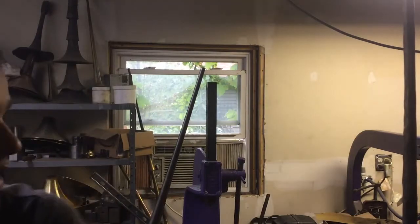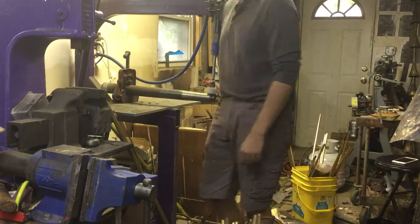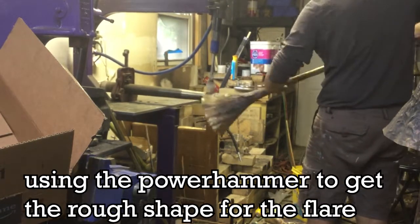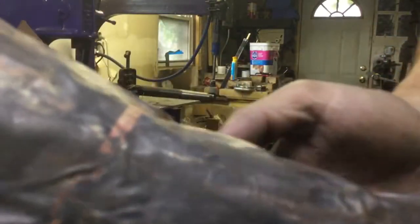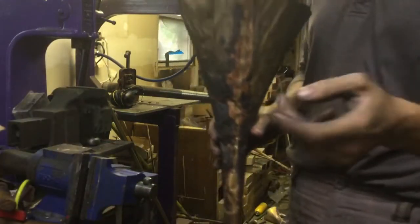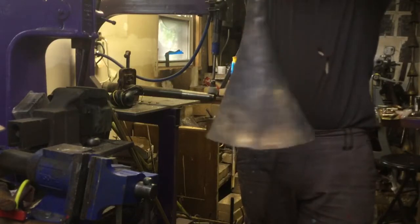Looks good to me — to the power hammer. I almost messed it up because I forgot to turn the air compressor on. You'll see it looks a lot worse than it is — I'll be able to fix that. It's not overlapped at all, it just has a rounded-up curve thing. Usually when you're like 'I only need two bells so I'll make a third one,' you immediately mess up the third one — that's just the way it goes. I'll probably do one more round of power hammer on it, but you can see how coned it is — that's what you're looking for.